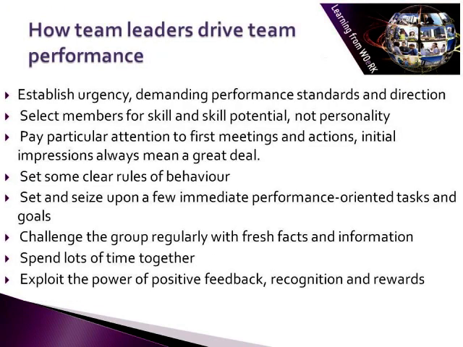Now, once a team is performing, the team leader can drive team performance in a number of ways, as we can see in slide 6. Firstly, it's important to establish a sense of urgency and high standards of performance and a clear direction. Secondly, the team members should be carefully selected for skill and skill potential, not just personality. In particular, their team role strengths must be taken into consideration.